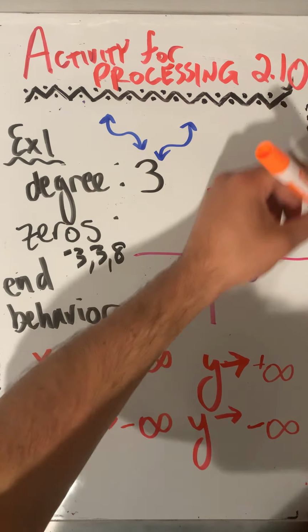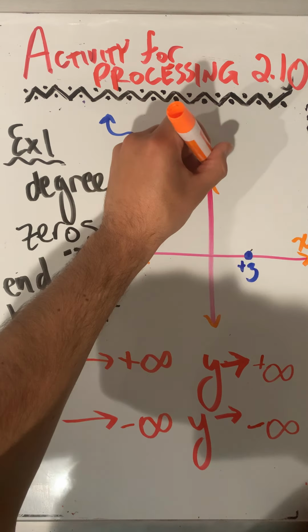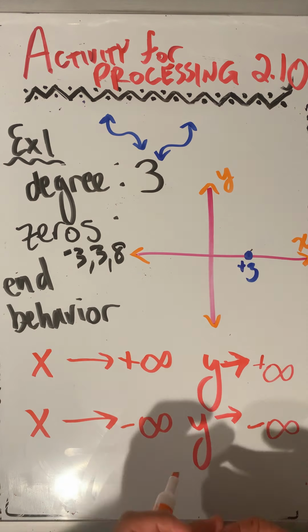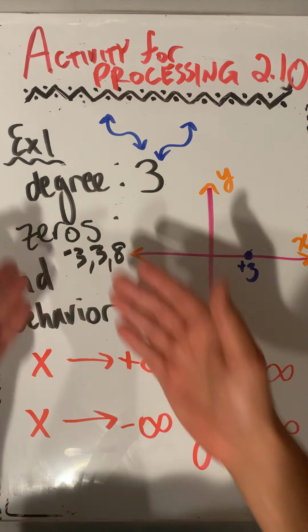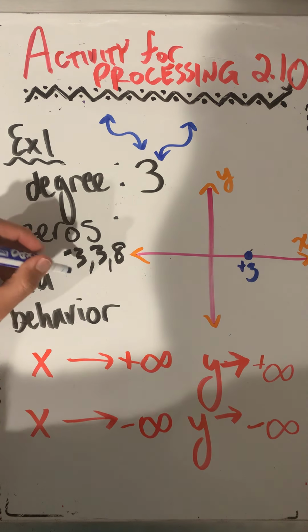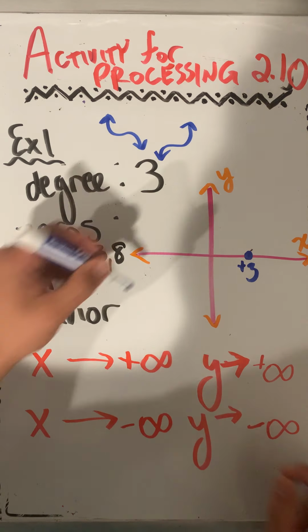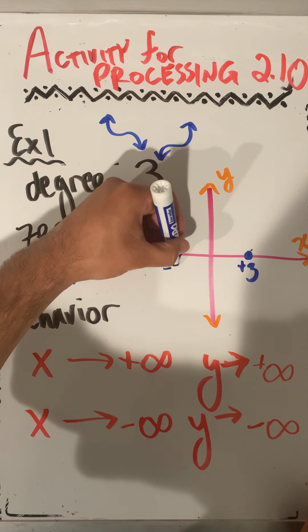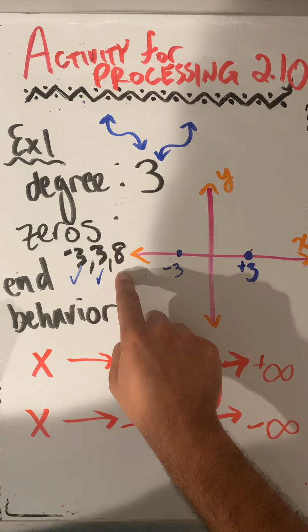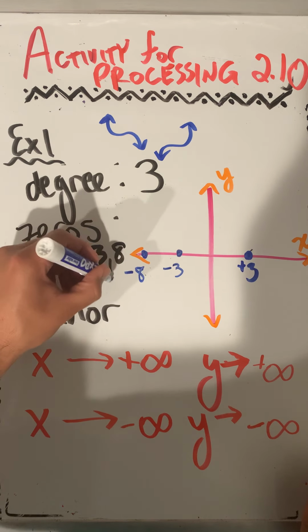I apologize, I didn't label my XY axis with X and Y to let my students know that this is an X and Y axis, and we're going to draw a graph on top of it using these characteristics. Sorry about that. Okay, so I just got this one. +3, change it into -3. And then +8, let's switch it into -8. So it's going to be over here. Check.